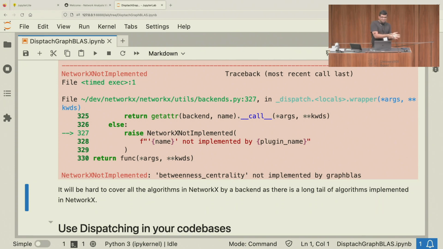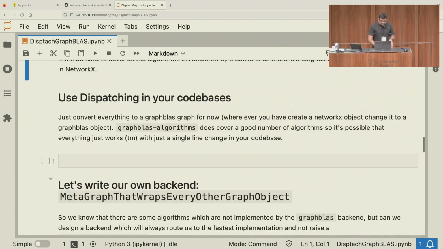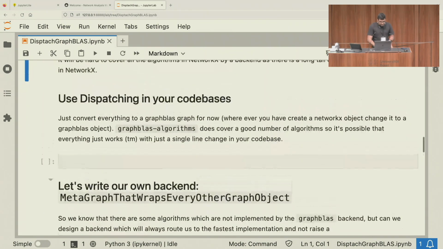So the idea would be that you use NetworkX where you don't have any other option. But if you have a GPU, if you have a fast computer, you should be able to use your code and dispatch it to the fast bits. Dispatch to, for example, a GPU if you have one, and if there's an algorithm for that. So that's the idea there.